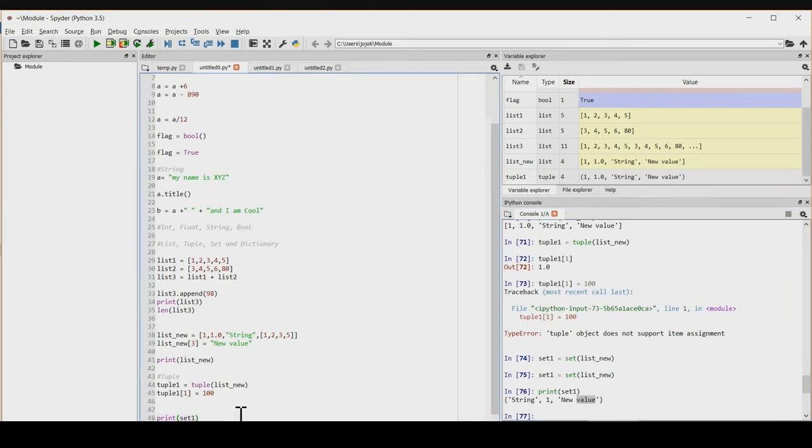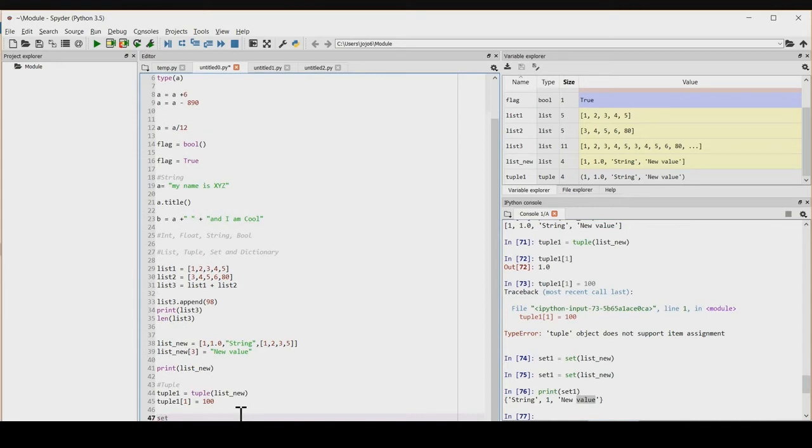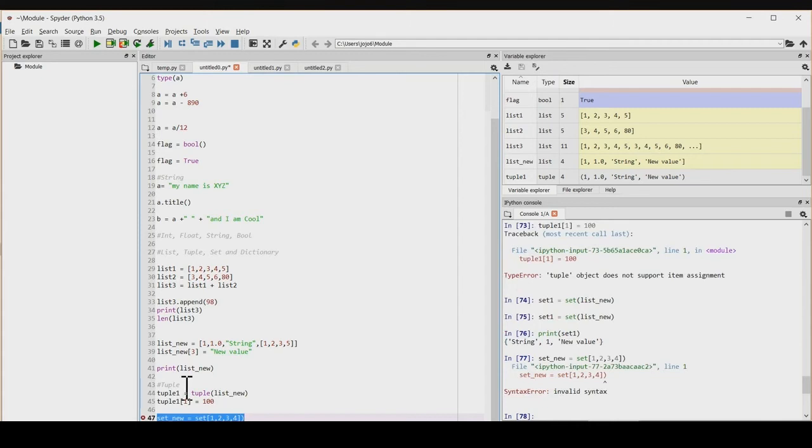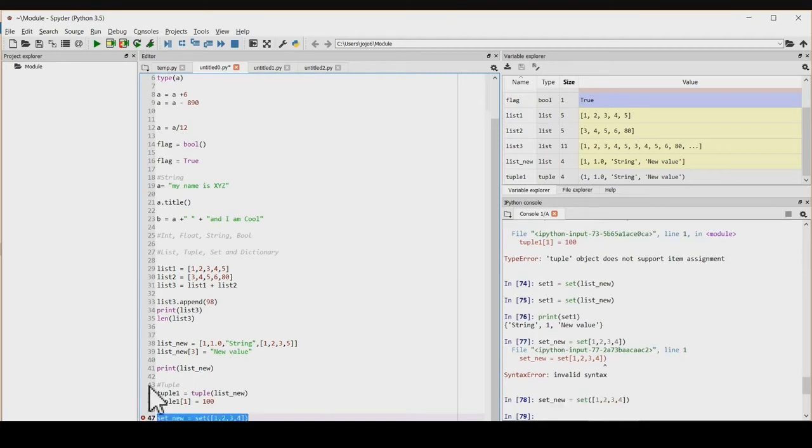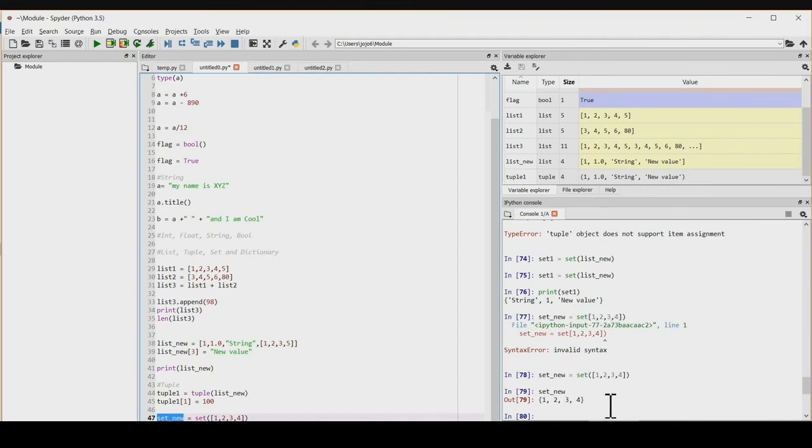values. So for example, let's say we have a set called set new, and we're creating a set of a list of 4 elements. Let's say 1, 2, 3, and 4. Now this would be a perfectly valid set. We'll have the values over here. My apologies, we made a small syntax error over here. Yeah, this will be a perfectly valid set. If I execute this set new, we can see that there are 4 values over here.